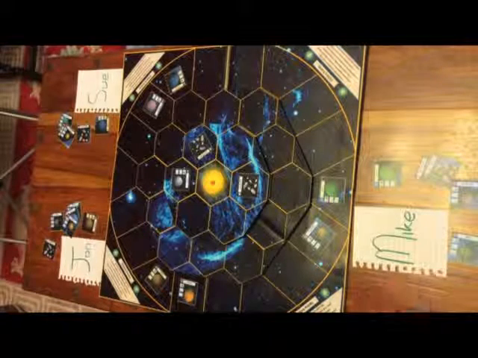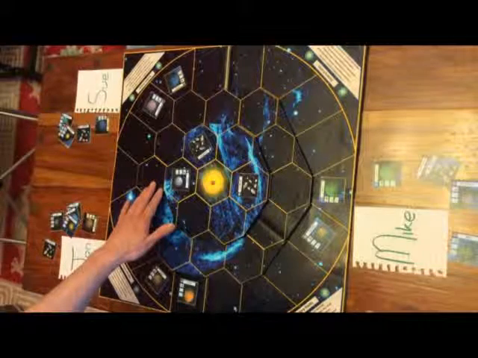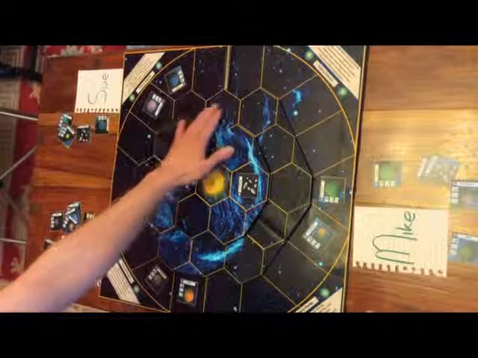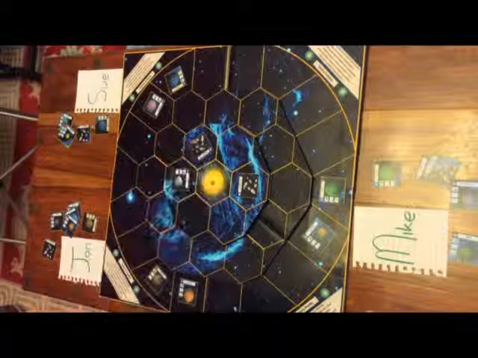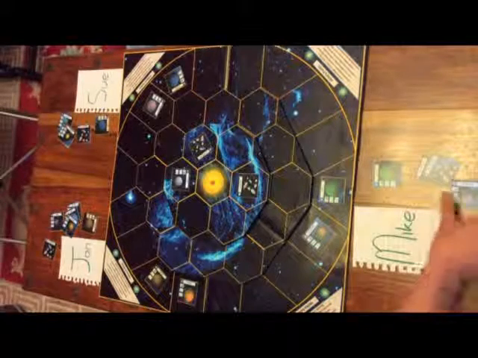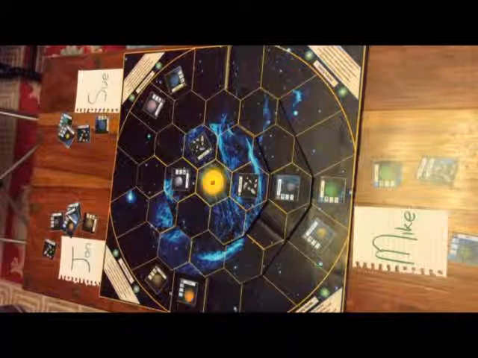Then we come back to Mike. Now Mike has to place in this middle ring. In total there will be 6 placements in the middle ring. Mike is not allowed to place on those 3 by there because they are next to the one that have just been placed. Now Mike wants to think, I want to expand quite quickly into the middle, so I'm going to place a planet by there.